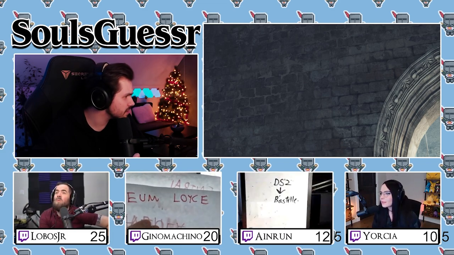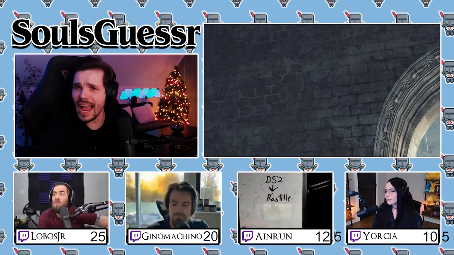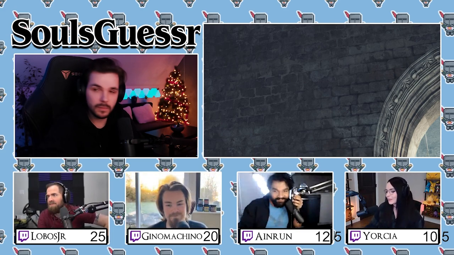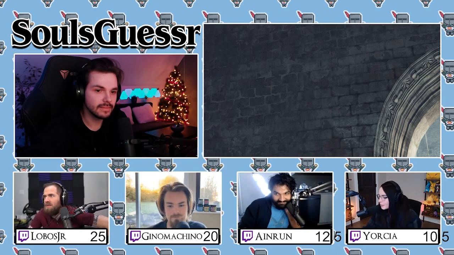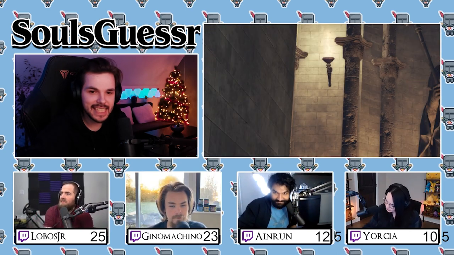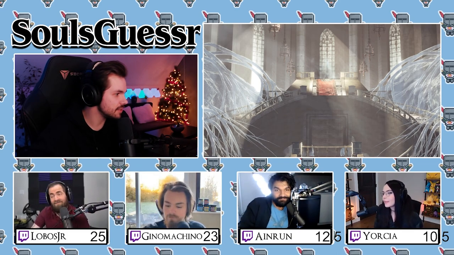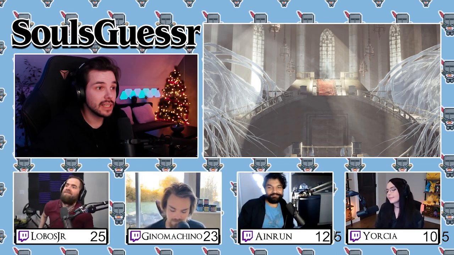Liam Lois and Exu Bestial and Gino is right. It's the third DLC of Dark Souls 2. Oh, it's like a snow thing, isn't it? There's so many towers. That's the second picture, and that is the third picture. Yes. We're getting close to the end.